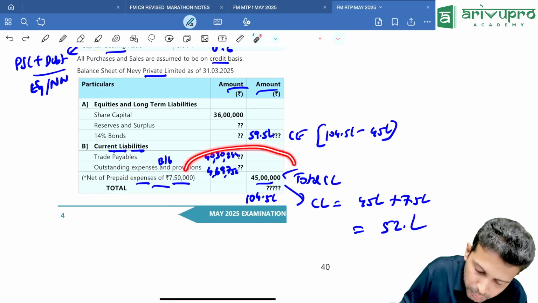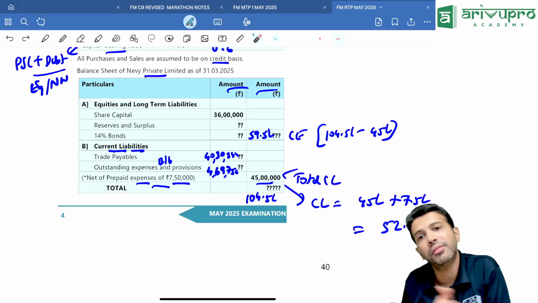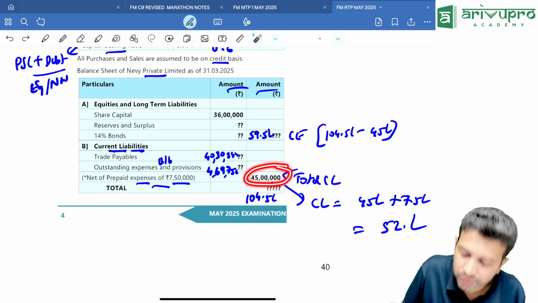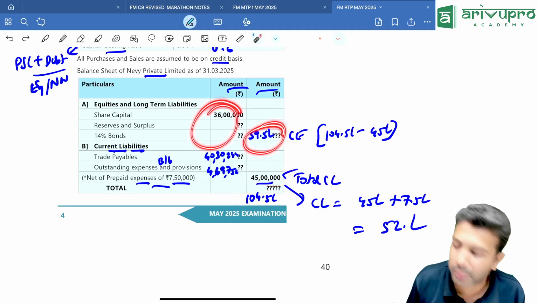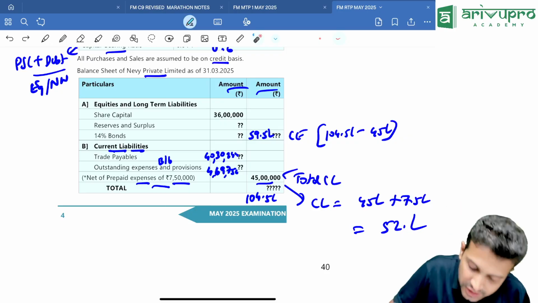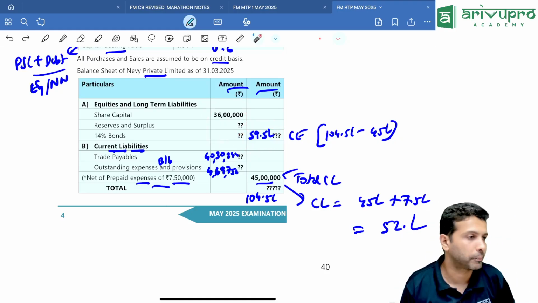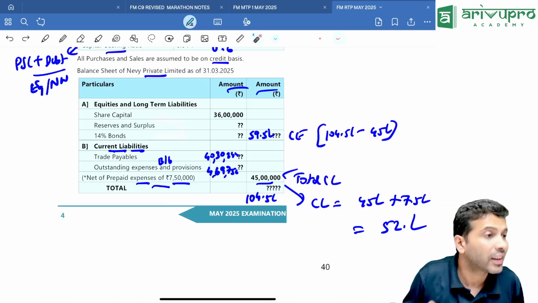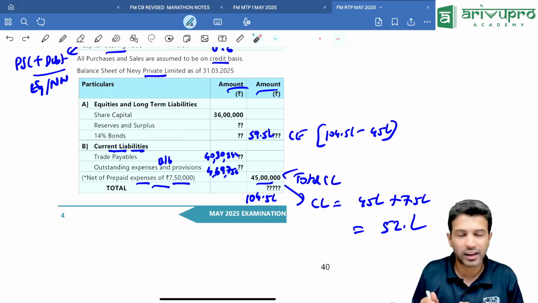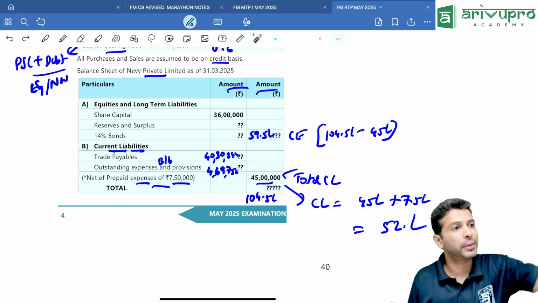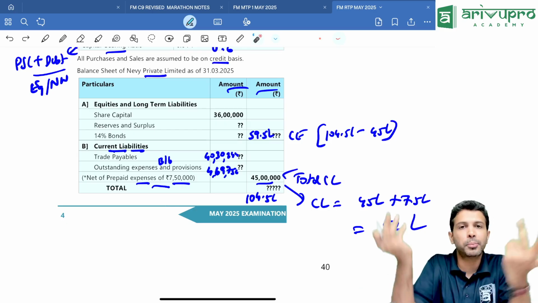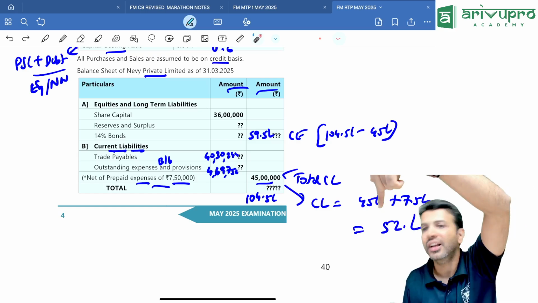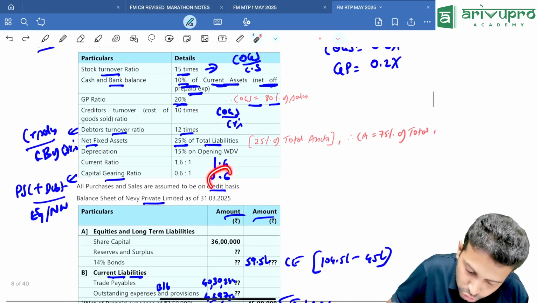Still, from here onwards, whatever balance sheet components are there, fully we have done. If total liability is 104.5 and current liability is 45 lakh, then these three put together should be how much? 59 lakh 50,000. So these three if you add, you should get 59.5. Now there is a linkage between these two. How is the linkage established? Through the capital gearing ratio. Okay, in this, how do you get capital gearing ratio? Preference share capital plus debt divided by equity. In this problem, preference share capital is not there. That means the formula is only debt divided by equity share capital plus reserves and surplus, which is equal to 0.6.